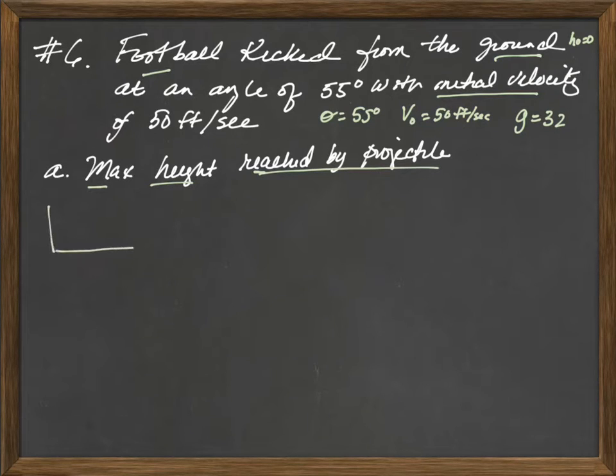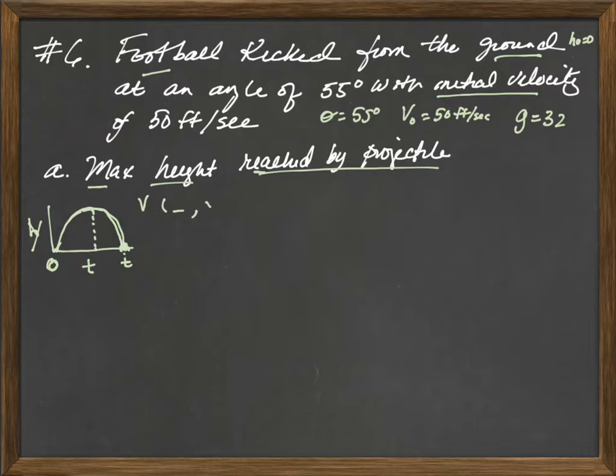All right, this is one of those problems where you have a projectile being shot up in the air and it comes back down. If this is the time, and this is the height, or y, at time 0, y is 0. And then at some time out here in the future, the height is also 0. So we use that fact, and we use our y equation to find the time. And remember, we want the time when it's at the maximum height. And isn't that the vertex, the x coordinate of the vertex?